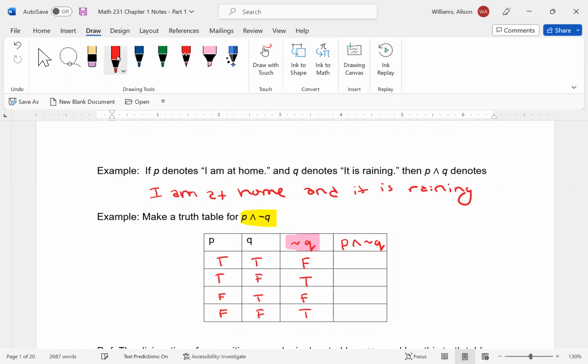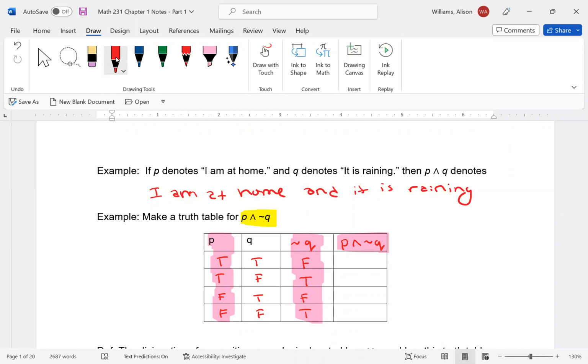Okay, cool. Now I'm going to take this column, P, and not Q, and I'm going to fill out this column based on those two. So I'm ignoring the Q column now, and I'm focusing on just those two columns right here. Okay, so for conjunction, if one of them is false, the whole thing is false.